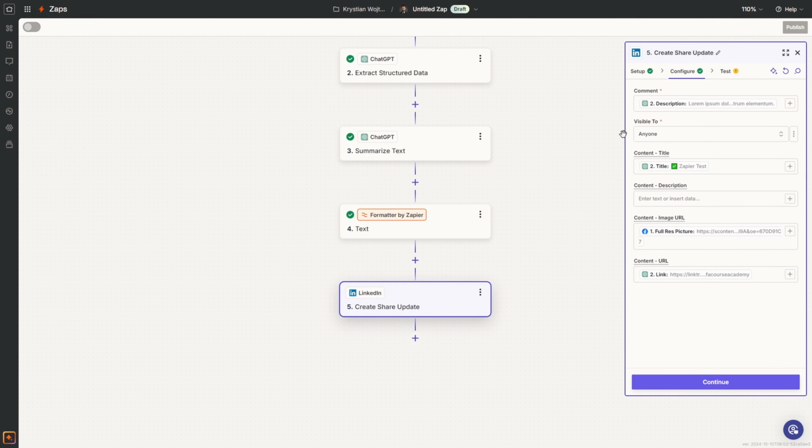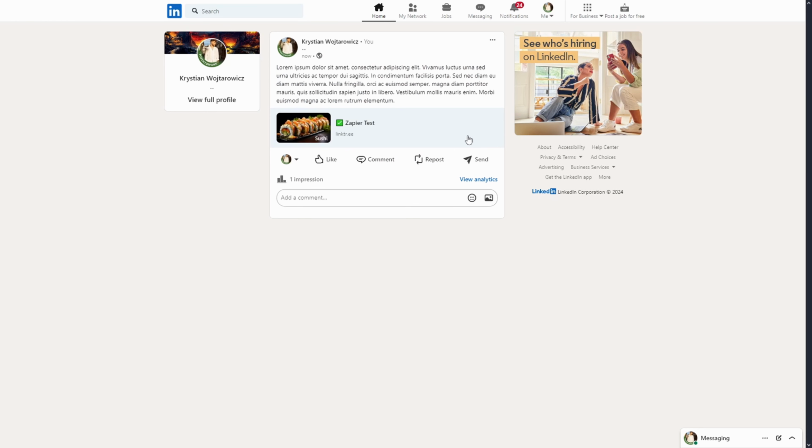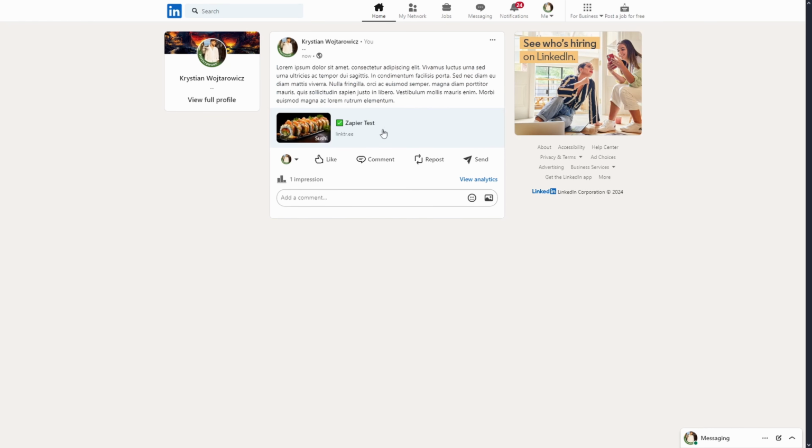So this is pretty much everything. We've got our description, the title, image URL, and URL for the content. We can click on continue and test the step. So definitely we've got it. Here is our description, our title, our link, and an image from the Facebook post.